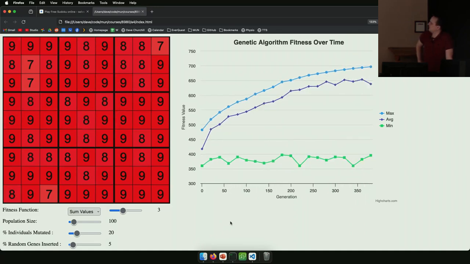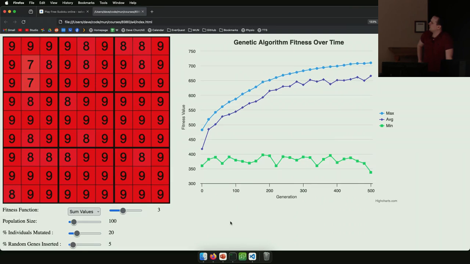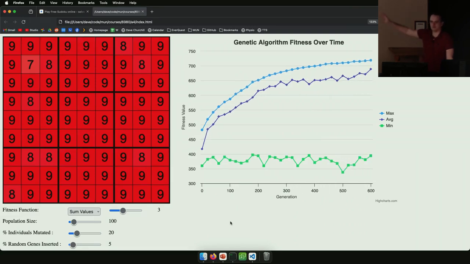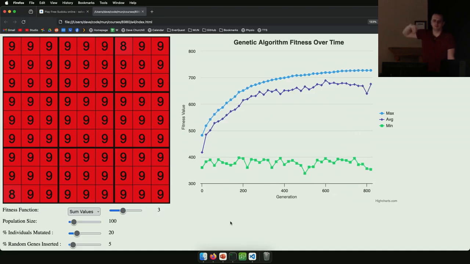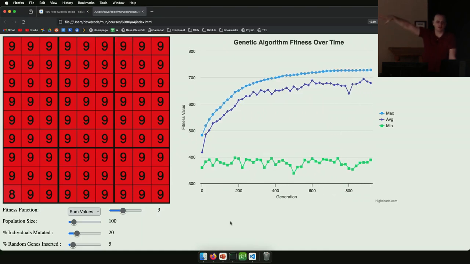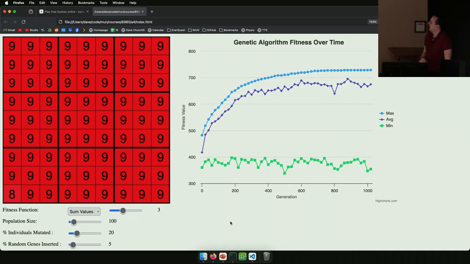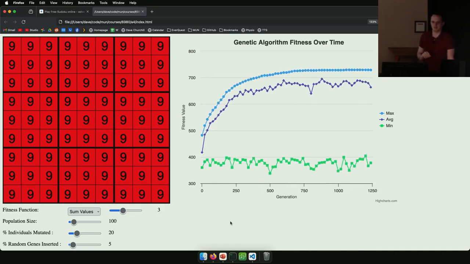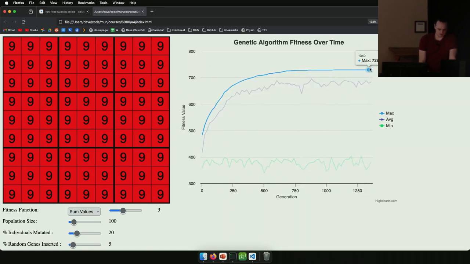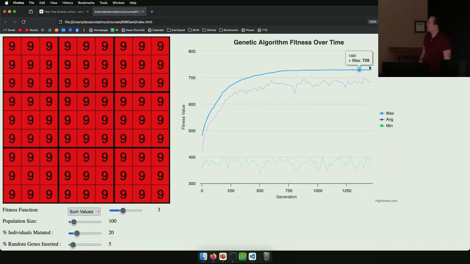And if you think of this function, it's pretty easy to be able to take a current board and make it better, right? I don't need to unset some numbers to set some other numbers as higher. So this is a convex problem. And so genetic algorithms can solve this very, very easily, right? And so you see that we've already reached the maximum fitness. All the things over here are 9s.